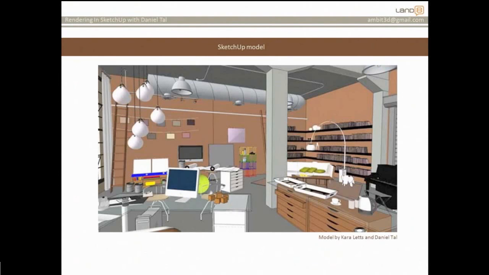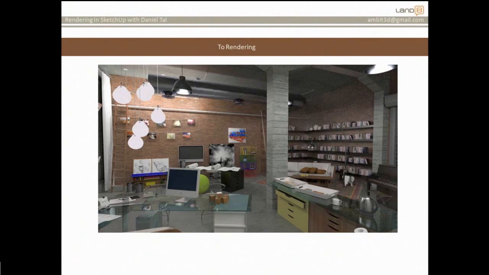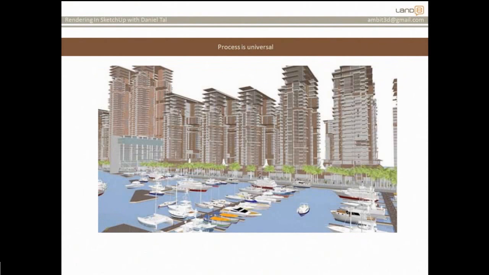What is rendering? Well, rendering is the act of taking any kind of SketchUp model, or any model for that matter. This is an interior design model by an interior designer named Kara Letts, and she won this for a competition for Easter Seals, and I tweaked the model a little and then I rendered it. So I took this interior model, rendered it in something called Twilight Render, and produced a photorealistic quality to that model. Again, another example, this process that I'm talking about is universal. It doesn't matter what type of model you're actually working on, the results are going to be the same.